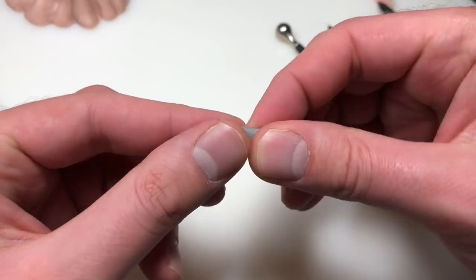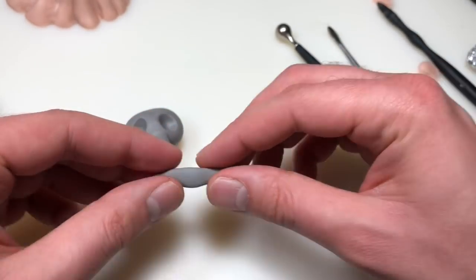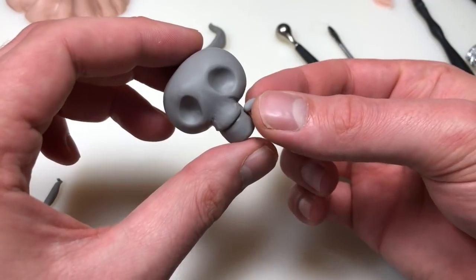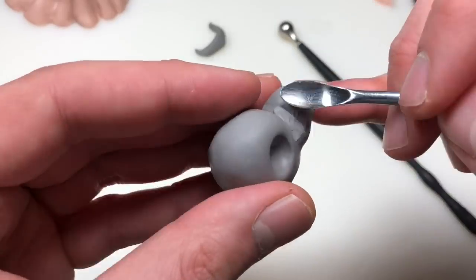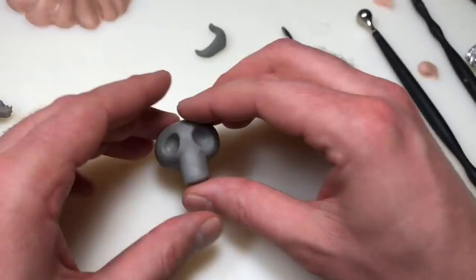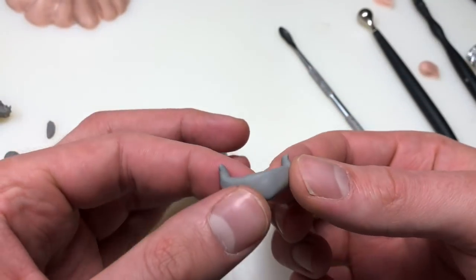Now I'm just shaping out the mandible here with my fingers, and then I'm going to place it onto the rest of the skull to see how it looks and kind of shape it out a little bit. Right now, before I permanently attach the mandible, I want to widen this area a little bit by adding just a little bit of clay and blending that in. And then I'm just shaping out the jaw a little bit before I attach it for the last time.